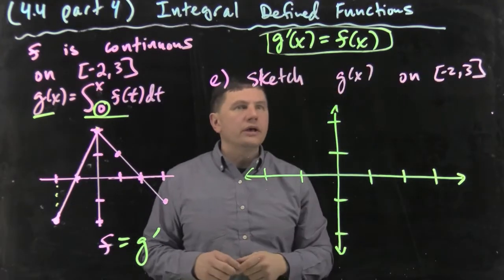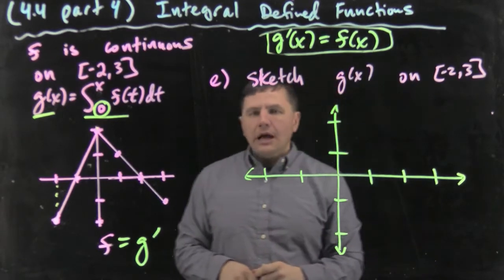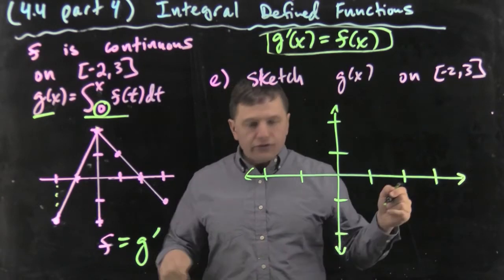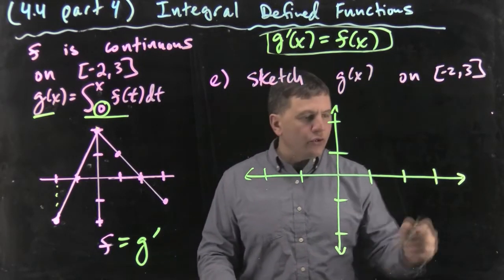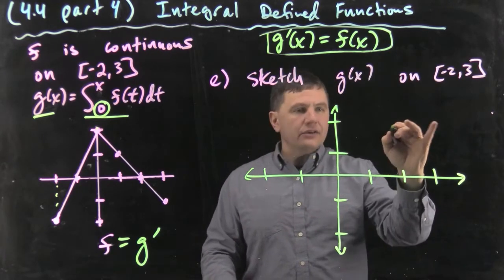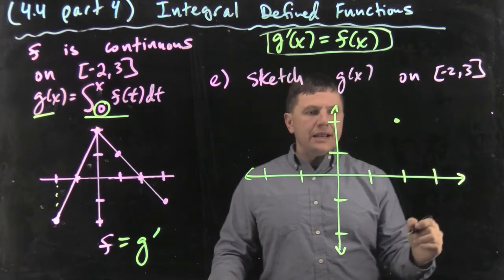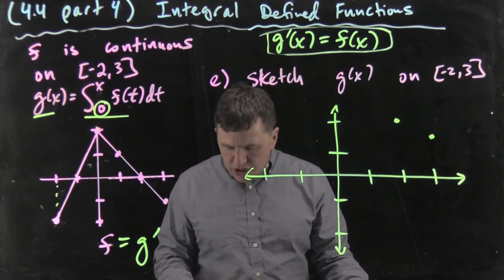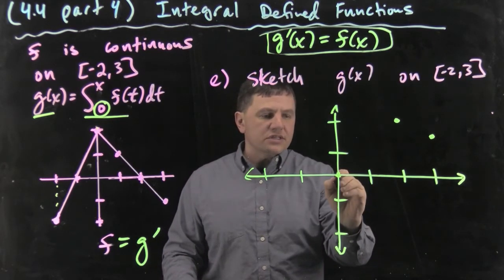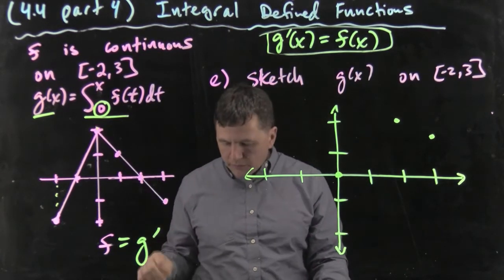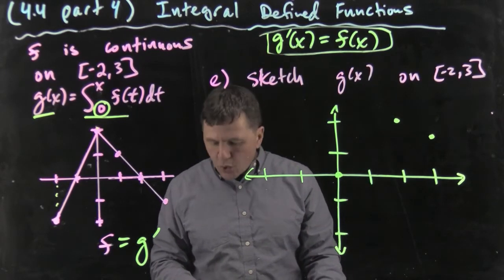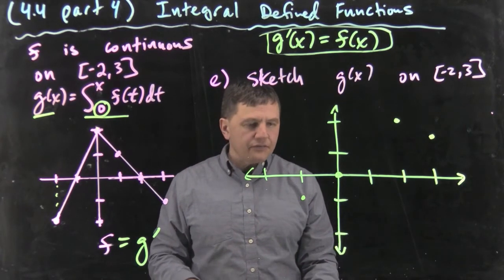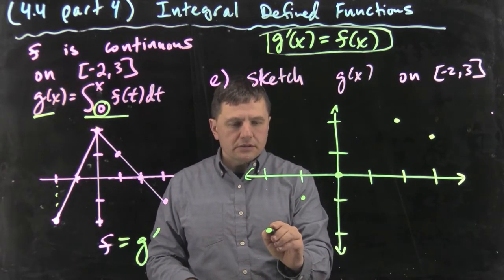Okay, so now we're going to sketch G, from -2 to 3. We're going to start off with part A. We'll just plot all those points we did in part A. So I'm just going to go through that. G of 2 we had as 2. G of 3 we had as 3/2 or 1.5. Okay. G of 0 we know is 0 because that's where it goes 0 to 0. G of -1 is -1. And then G of -2 is -2.